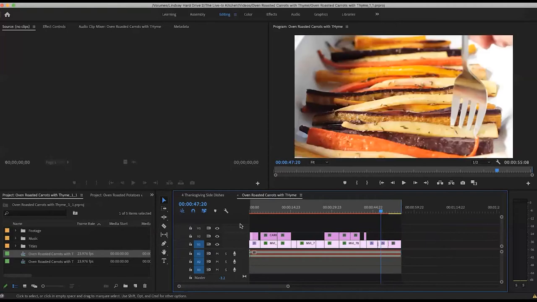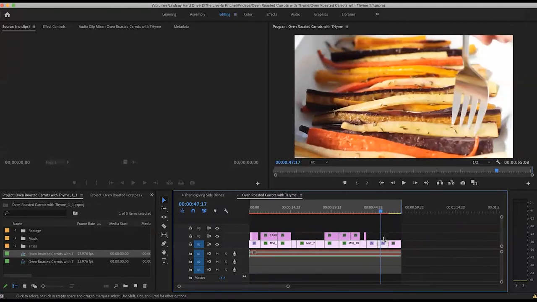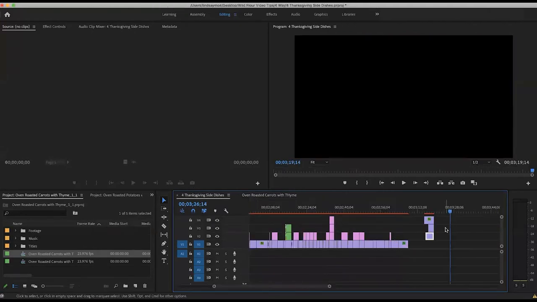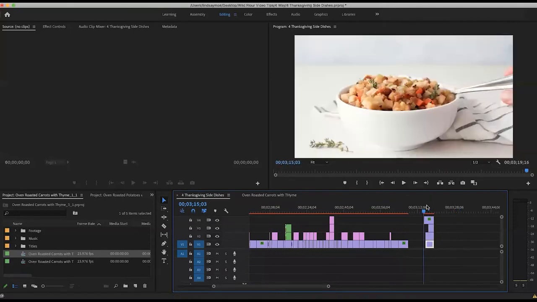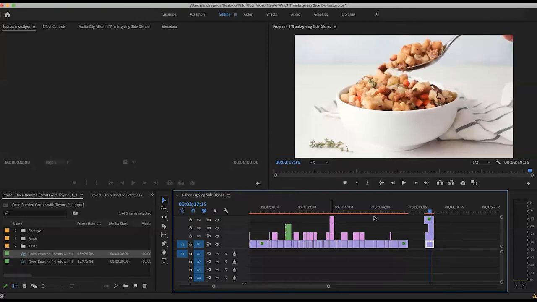And I could have left all these sequences open when I copied and pasted them, but I just like to keep things kind of tidy. So now I have all four of these stacked on top of each other. And as you can see, all you can see is what's on V4. So now what we need to do is reposition them so they are all visible through the effects panel.